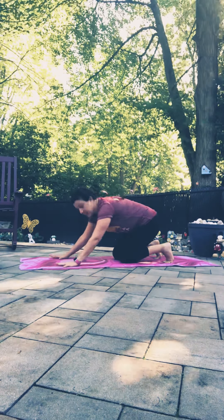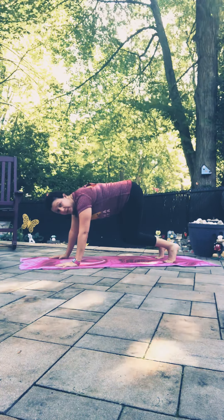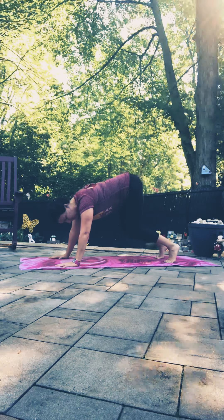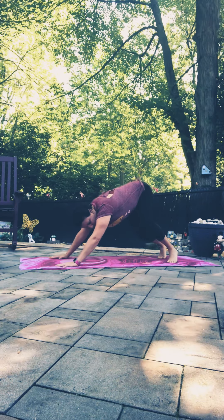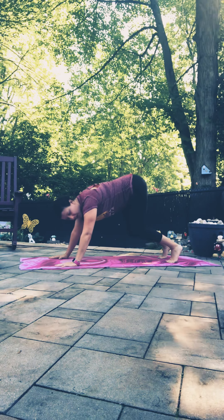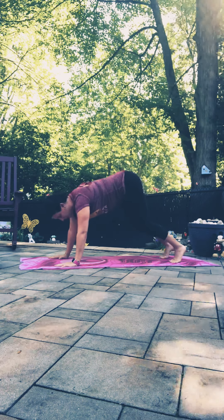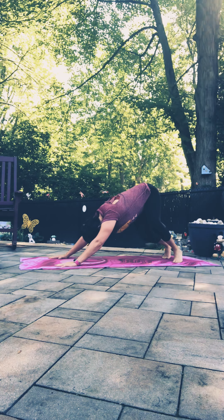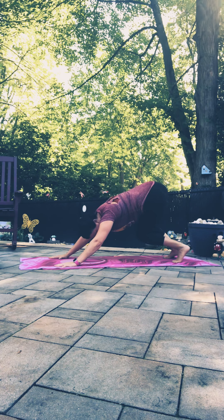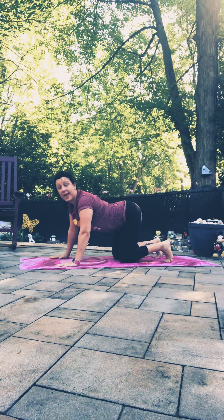Set back up into table — toes are still tucked. Inhale, lift the knees to a hover — pause here for three, for two, for one. Before you go anywhere, we're going to lift the hips up a bit higher, shift the heels off towards the right and settle the hips back. Inhale back to hovering downward facing dog, shift heels towards the left edge and shift it back. Breathe back to center, exhale heels towards the left. Come back to center, tap the knees down.